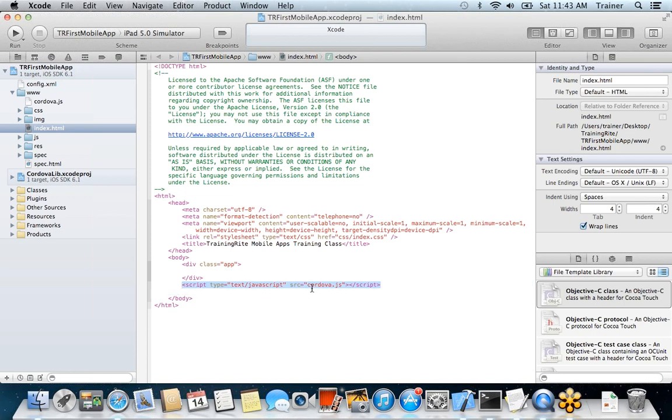And rather than having it here in the body, I would just take it from here, and then we could literally put it up here if you want, which is in the head section. That's where it should usually go. But that's all right. You can leave it here if you want.